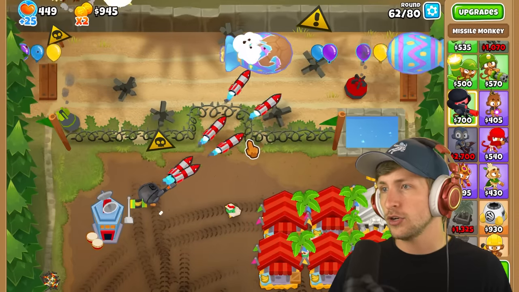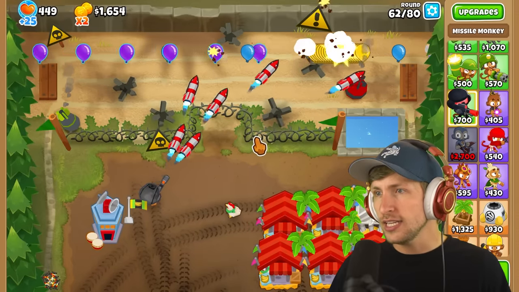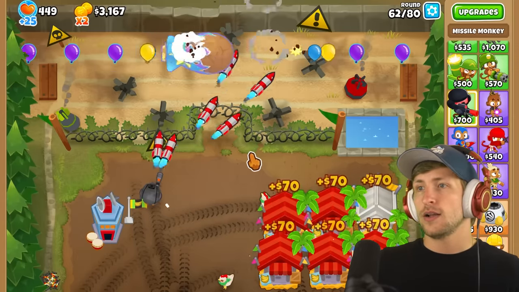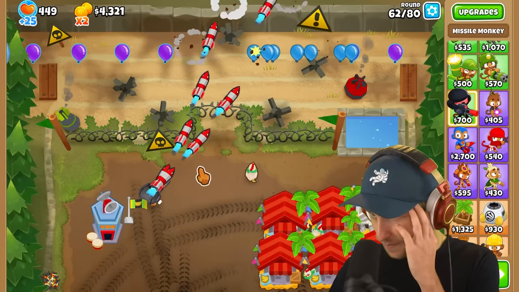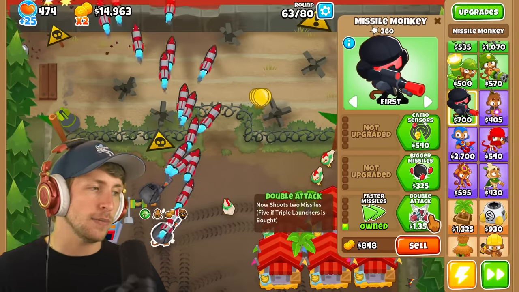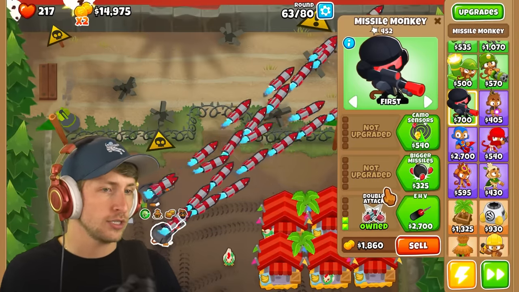All right, so Ultra, oh, whoa. I don't think it knocks balloons back. I think it just instantly destroys them. Right, it doesn't knock anything back. It just sends them into the shadow realm. I feel like double attack is always just the better option.